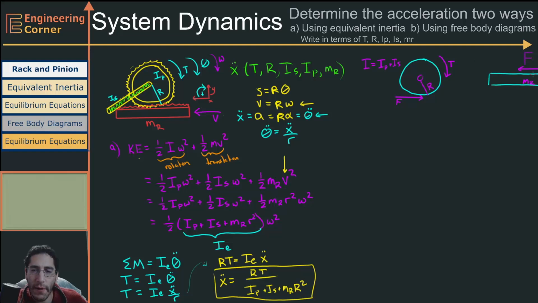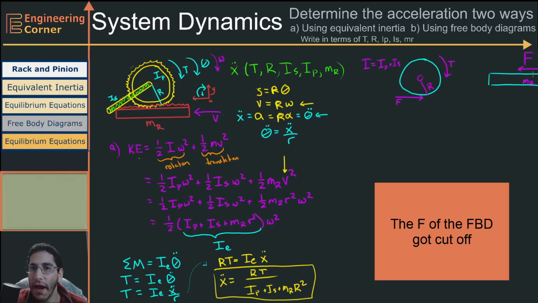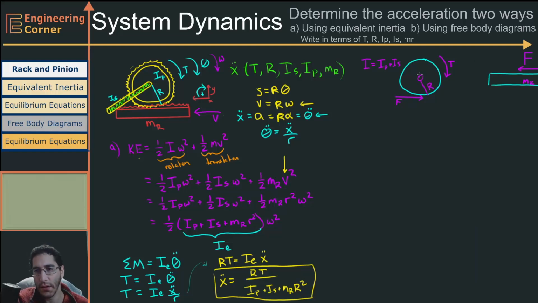When we're drawing the free body diagrams, we want to draw the reaction forces, not the forces that they apply. So this is the reaction force on the gear. This is the force that's exerted on the mass. So these are our free body diagrams. I'm just making sure I didn't miss anything. Torque, force, no. So now we can go to our equations of equilibrium.